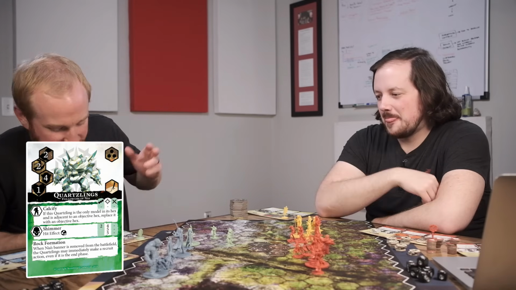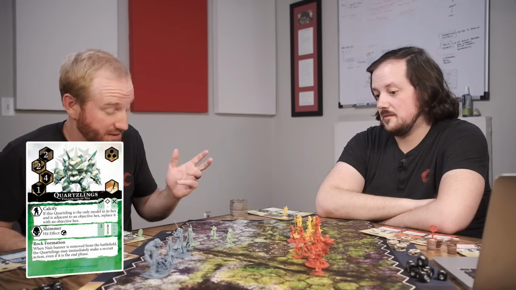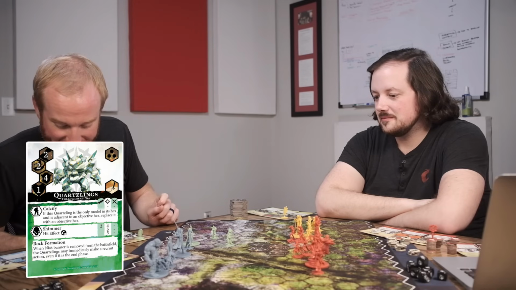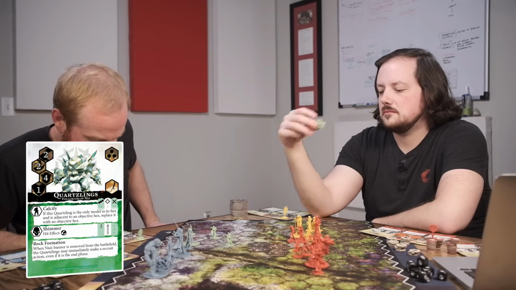And then they have an ability, just so you know, if they're next to an objective hex, they can turn into an objective hex, which is sick. They become the earth. And then there's some rock formation stuff that I can do as well, so that's fun.